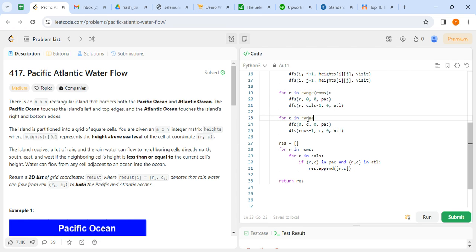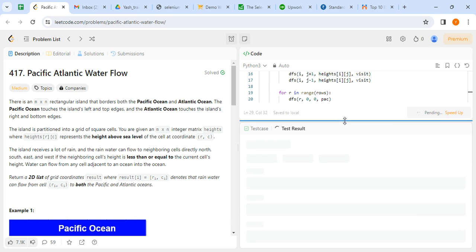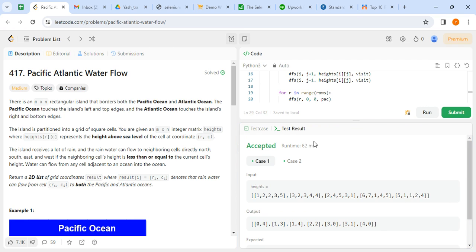There was some minor bug in our code. Let's run the code now. All the test cases are passed. Let's submit the code.